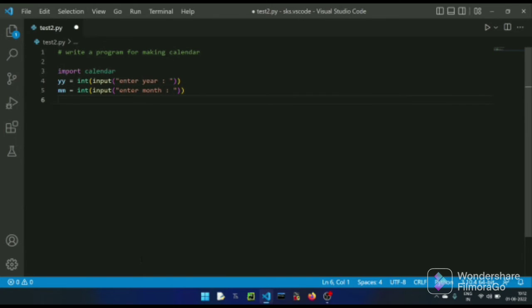After that we have to define a print statement.